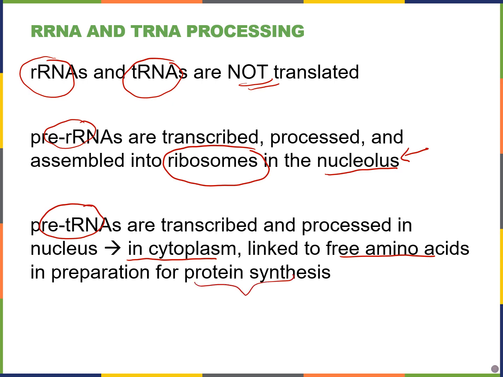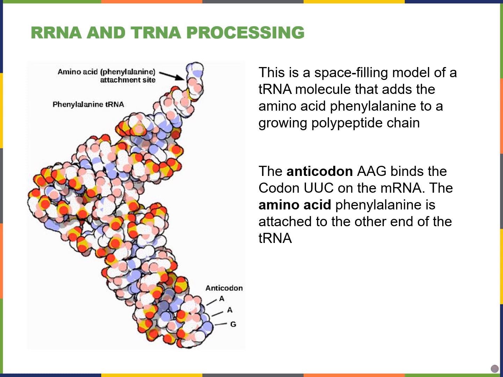to help with protein synthesis. So this is a picture from our textbook that shows us the structure of transfer RNA. And the function of transfer RNA is to bring amino acids to the growing polypeptide chain during translation. So we'll see these in the next video. They're going to be interacting with ribosomes to help grow our polypeptide chain.